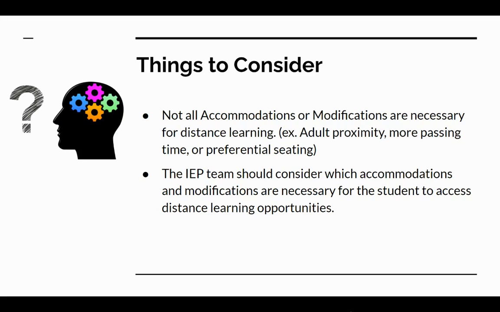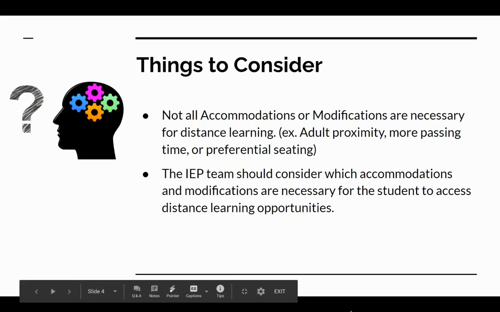Things to consider. Not all accommodations or modifications are necessary for distance learning. So you wouldn't have in your IEP adult proximity or more passing time or preferential seating since we're not in person. The IEP team should consider which accommodations and modifications are necessary for the student to access distance learning opportunities.